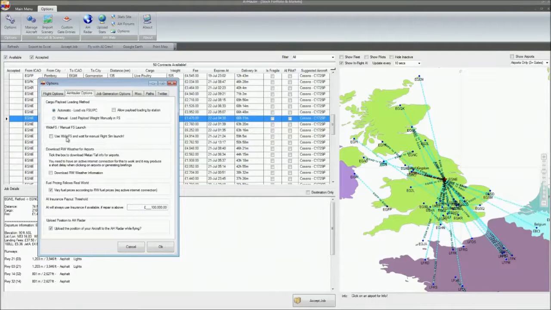WideFS, which is the thing I was on about earlier, if you're using a networked setup, you can have that ticked. I've left that unticked for the moment. Download real weather for airports. Yep, you can download that. Let's tick that. I generally use Active Sky Next anyway, but you can have that ticked if you want to download the real weather information if you don't have Active Sky installed.